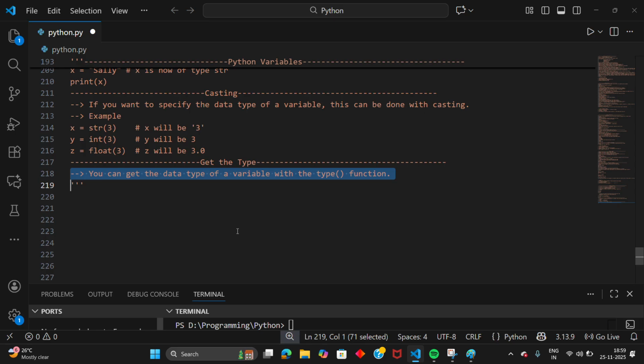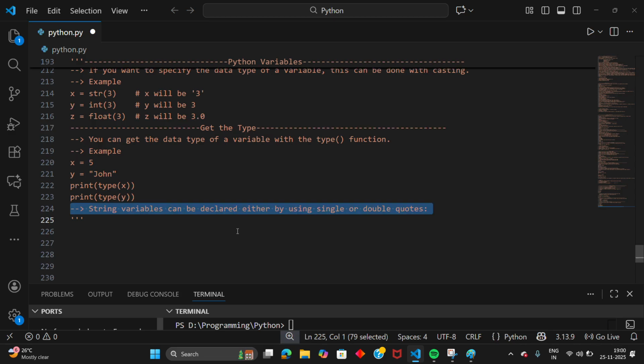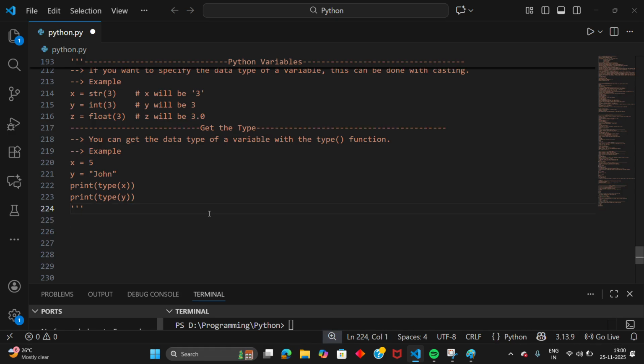But you may get confused about what a particular variable's data type is, for example when you see your friends' or some clients' code. Then you need to use this type function. For example, x equal to 5, y is equal to John, print type of x, print type of y. Let me run this code.